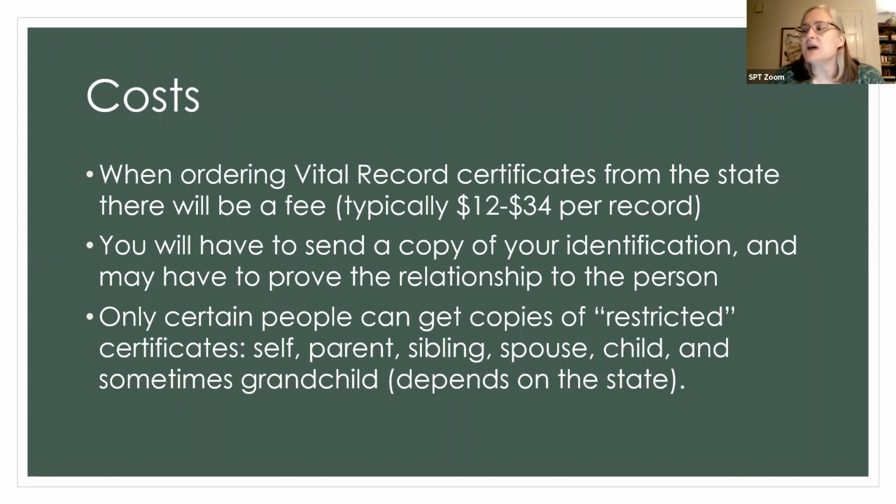Costs of vital records. Typically, they're going to run between $12 and $34 per record. If you're getting multiple copies of something, it may be $12 for the first one and $3 each for the next 3 copies or whatever. But you'll find that information on the Vital Records website. I have seen costs as high as $85 for a vital record. I want to say that was Wisconsin. New York's are high, New Jersey's are 60, 70 bucks, and a 9 to 12 week timeline in normal times. So right now they are running way behind due to all reports that I have seen. So it's going to vary.